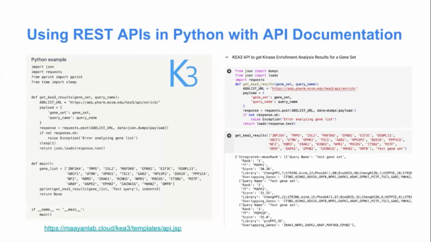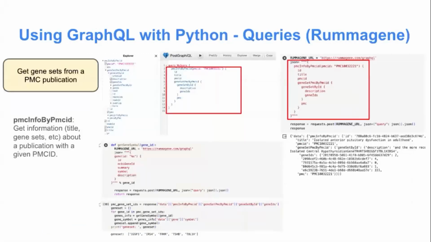The way this is structured, it would be very easy to modify to pass in a new gene list, and so this function is reusable for different gene sets.